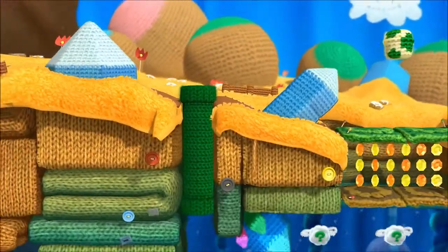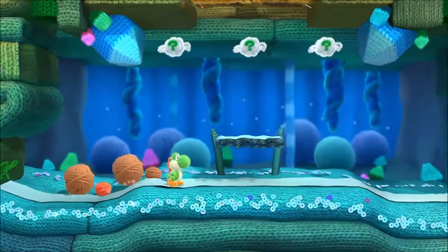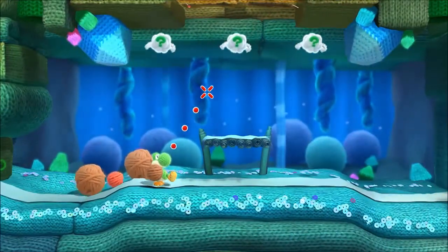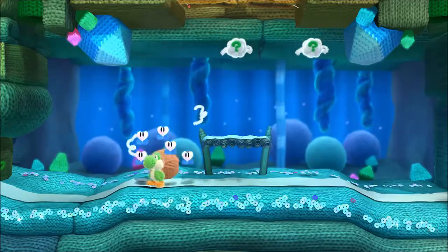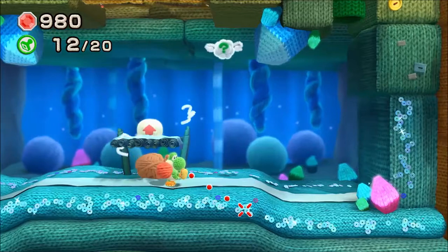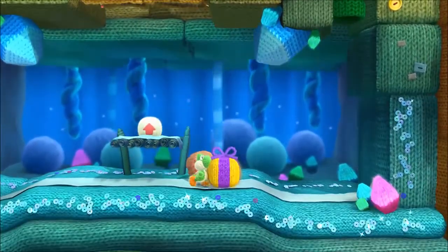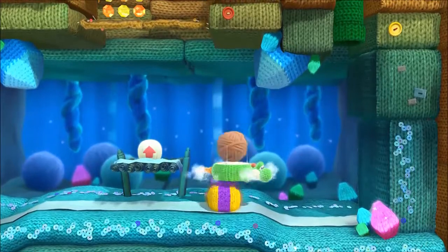And we just passed a little checkpoint there, which killed all the enemies in the vicinity, and it means that if I do die, I'm going to be alright. So here we've got those mystery things, and when we hit them with our balls of yarn, we get presents, which is kind of nice. Everyone likes a bit of a present now and then. Now there's another little present there, and apparently I still haven't worked out I'm supposed to open it with my tongue.